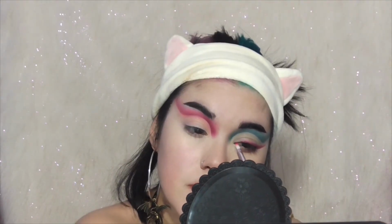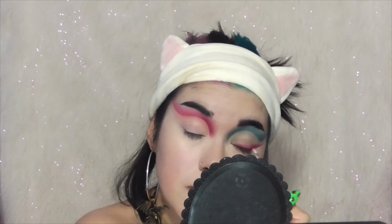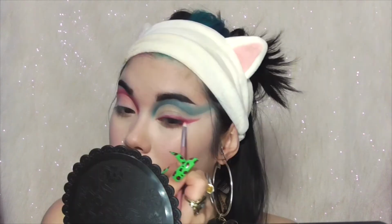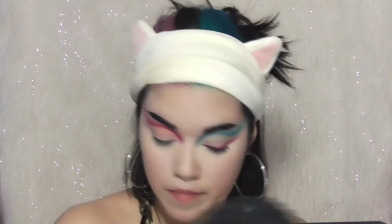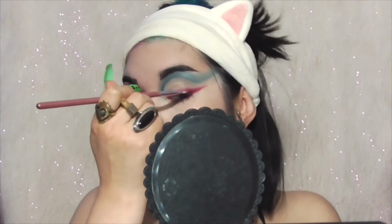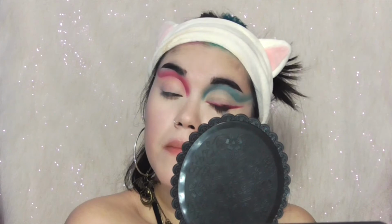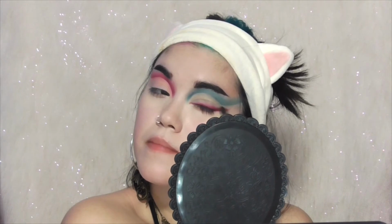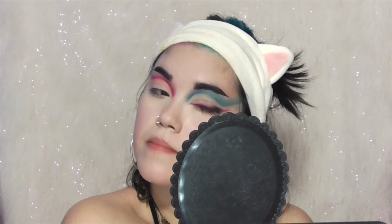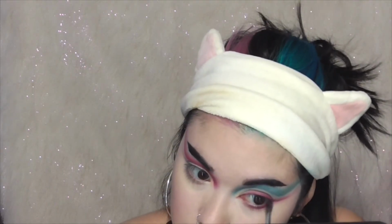So I like to use the paper method, and then I just go in with a smaller brush to deepen the lash line a little bit more. And then that's what we're just doing there. Just making a pink wing. And since I did want it a little feathered out, I am taking that brush and just lightly going over the edge to blend it. And then for the lower lash line, I take the exact same pink shades all over again and then just smoke it out underneath.